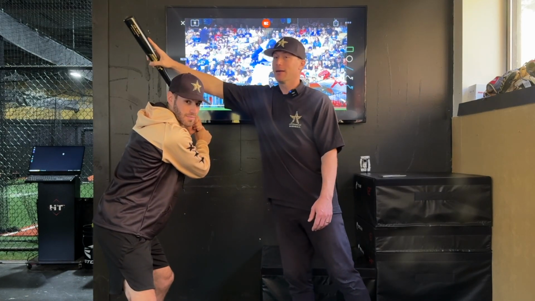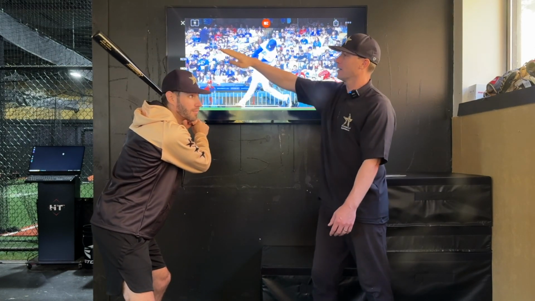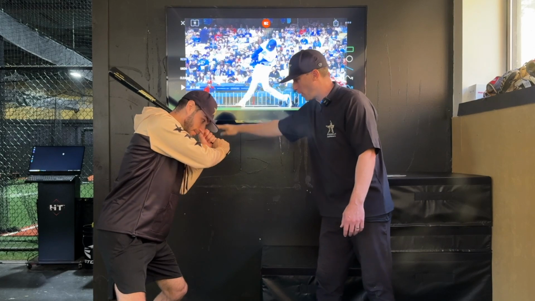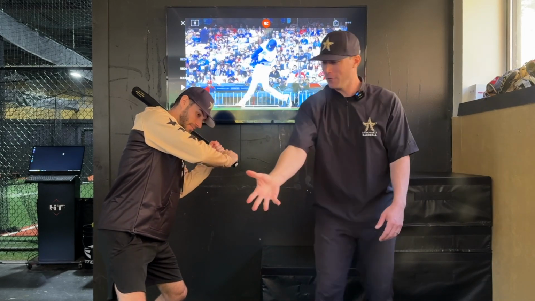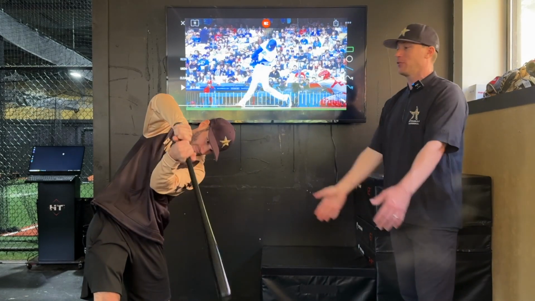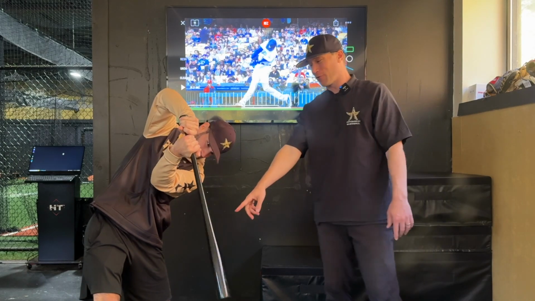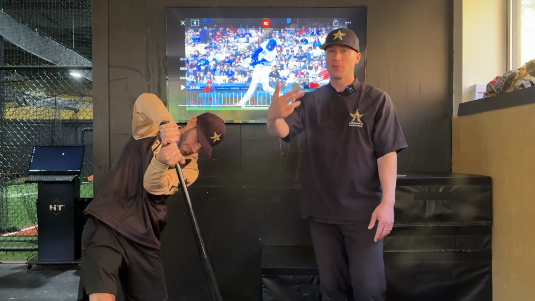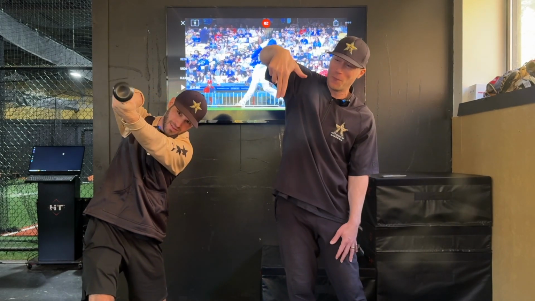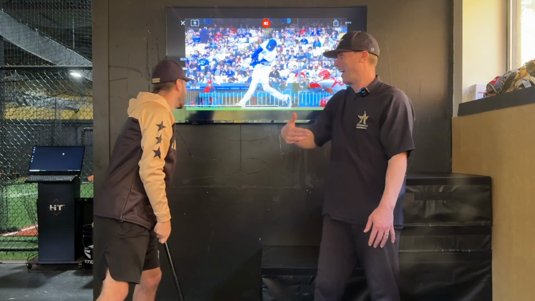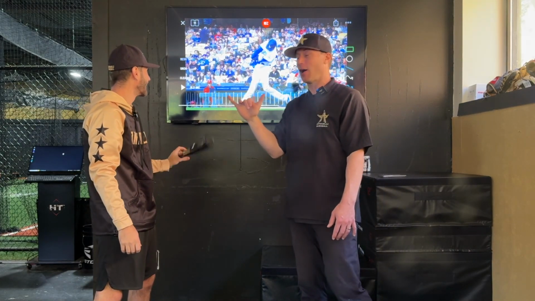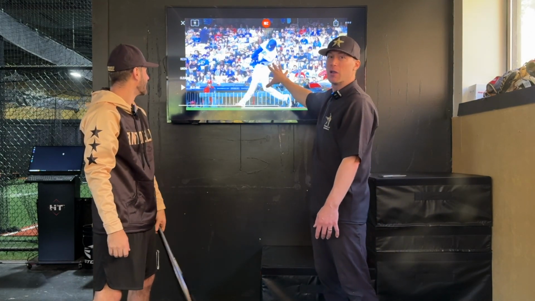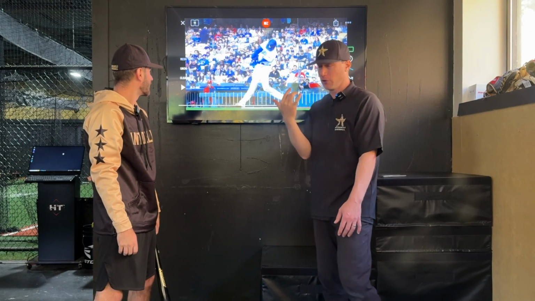The barrel is up here. So when you start your swing, that's when the bat is coming the most down, right? And then out here is when the bat is coming the most up. And if you're like Freeman, who's super vertical, who's got his barrel almost like this... I can't even do that. I know, me and him both, we don't have this type of swing. We both have much flatter swings naturally.